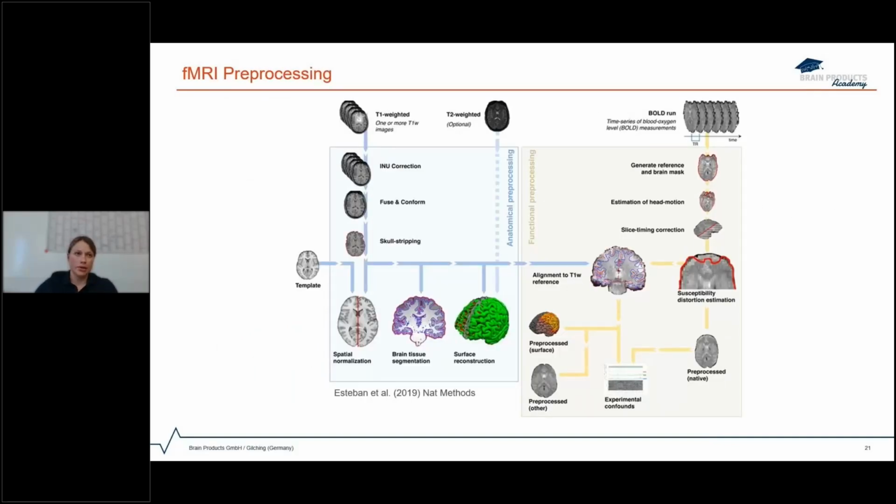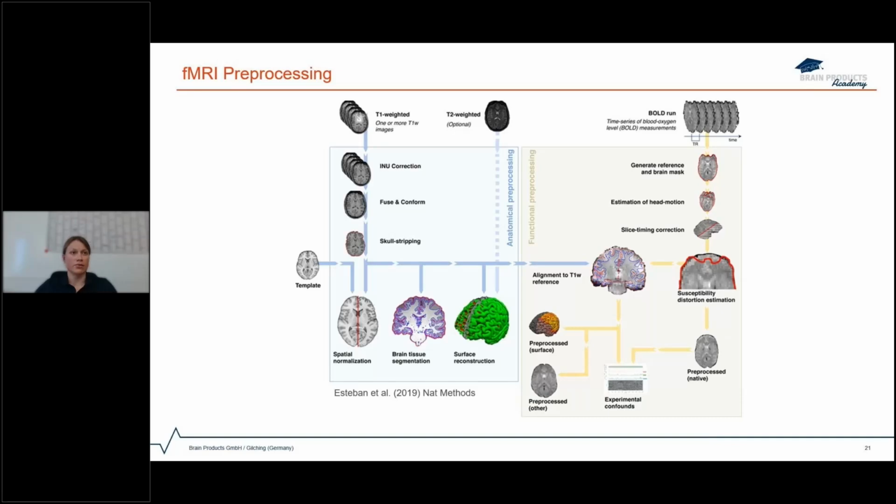This paper or graphical abstract shows a nice overview of different pre-processing steps. It's taken from the fMRIPrep pipeline, and I suggest checking this paper out to get an overview of different toolboxes that can be used for fMRI pre-processing analyses. But what I want to point out here is that not only are we using a set of EPI or BOLD images in our pre-processing, but we usually also obtain some structural or anatomical image along with potentially also T2-weighted images or field maps.